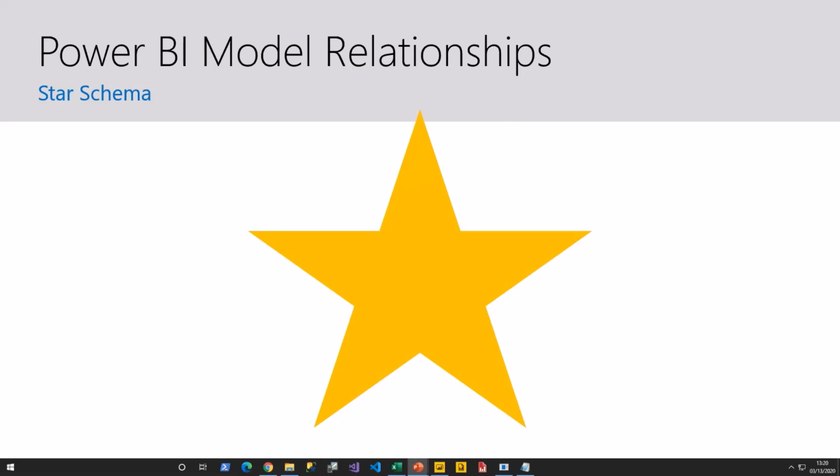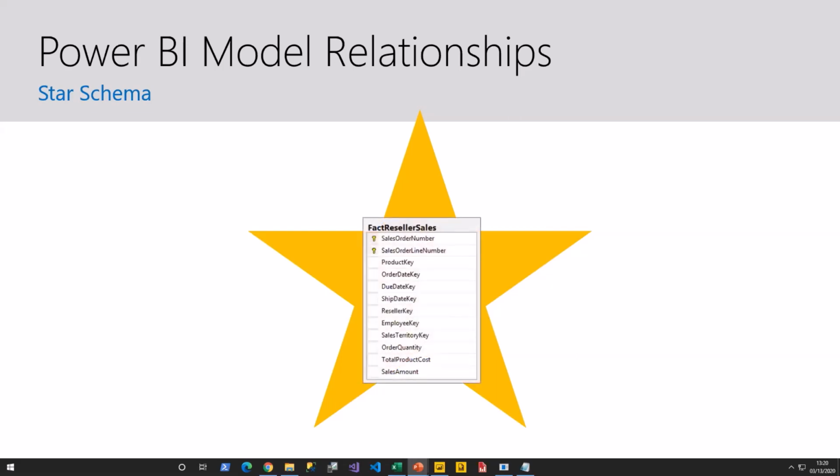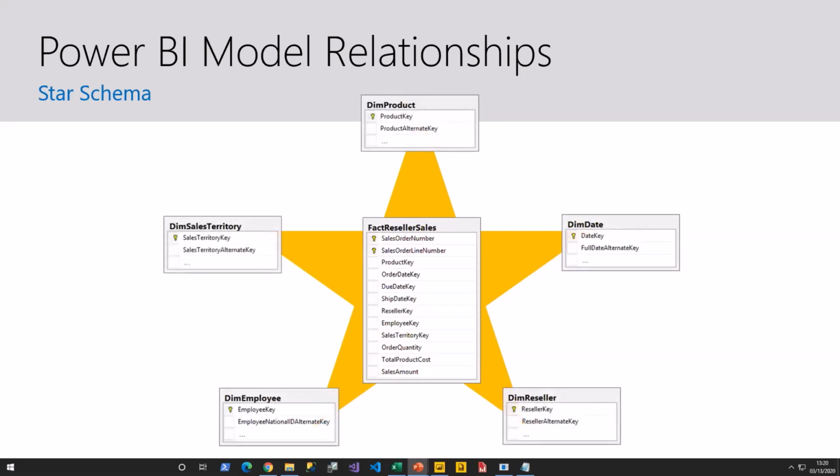Now, a little bit more on star schema. Why is it called star schema? Because at the center, we have a type of table known as a fact table. And the fact table is used to store transactions or observations. In this case, they would be sales orders for the resellers at the AdventureWorks company. Now, what forms the star is that we have dimension tables, and if you use your imagination, these dimension tables are like the points of the star. And these represent the business entities that we're modeling, like products and resellers, employees, and even date or time itself.